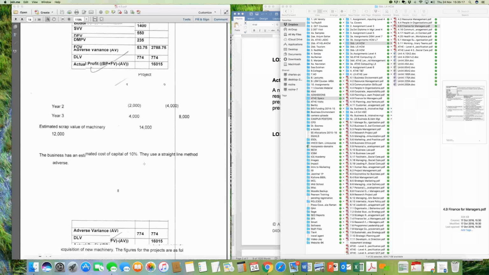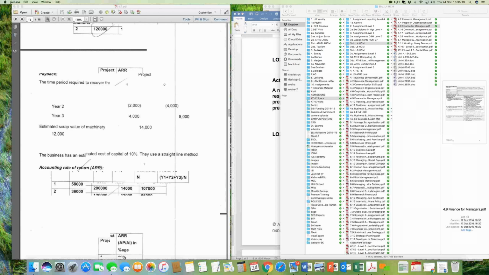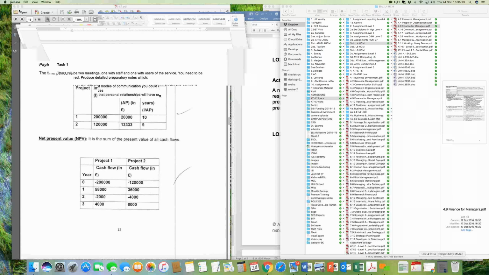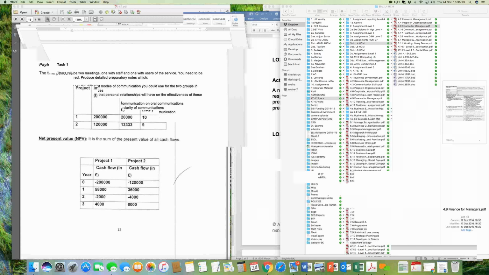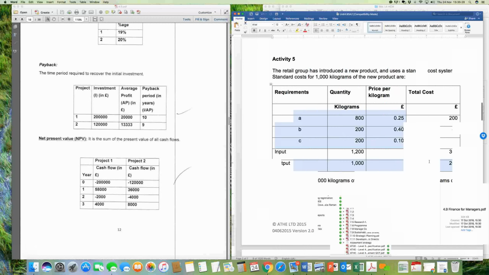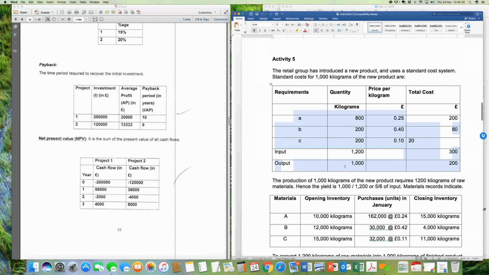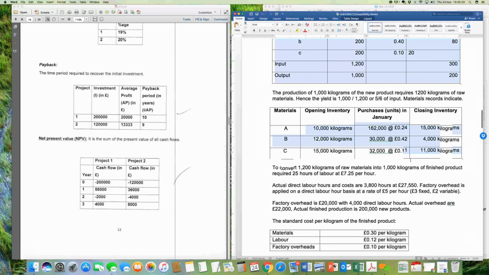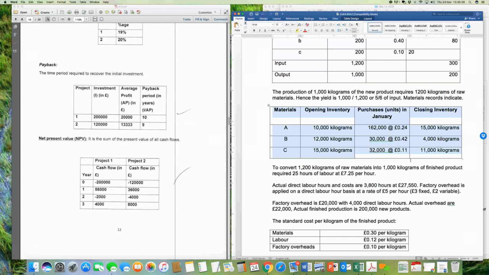But all these tables and everything are actually coming in from the assignment brief. If you see requirements of the activity, these are all tables which are coming in from the assignment brief, and what you're looking at doing is doing some calculations of finding out, for example, the annual rate of return, which is ARR, or the payback ratio and things like that, which are required in this assignment.